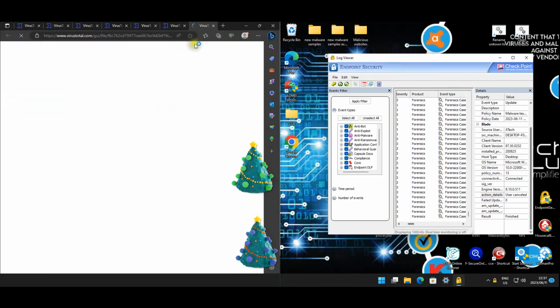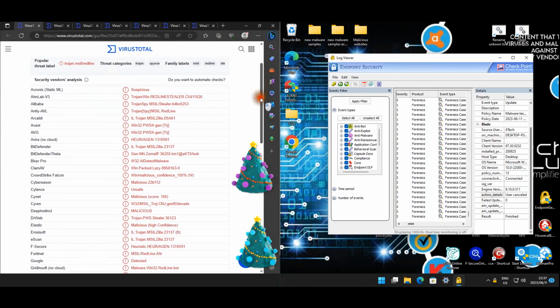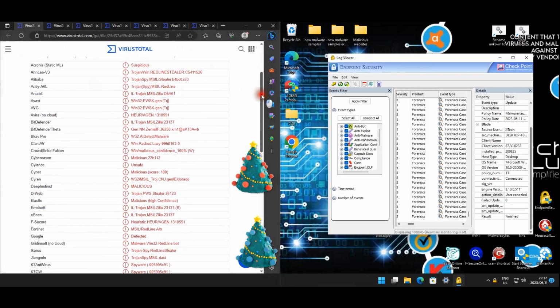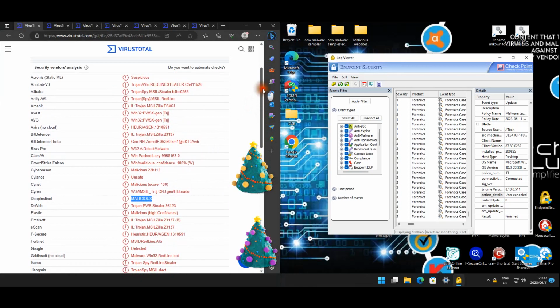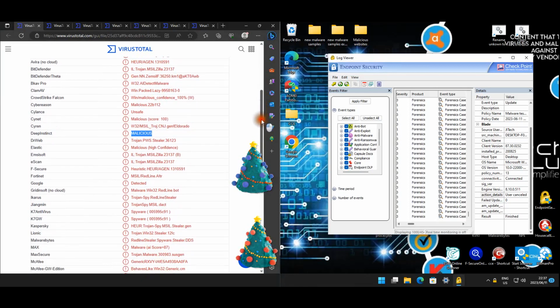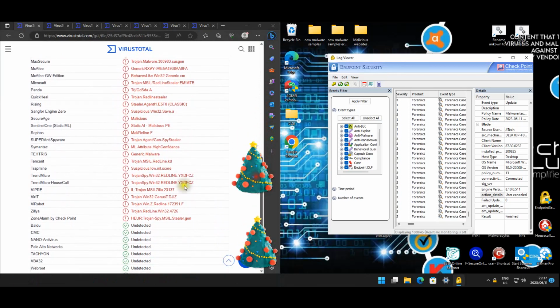Okay, cool, there's Edge again. Now, some of them, so this is Redline, so obviously this is credential harvesting. Even things like malicious, all capitals. So definitely a couple of vendors not happy about this. Actually, quite a lot of vendors.